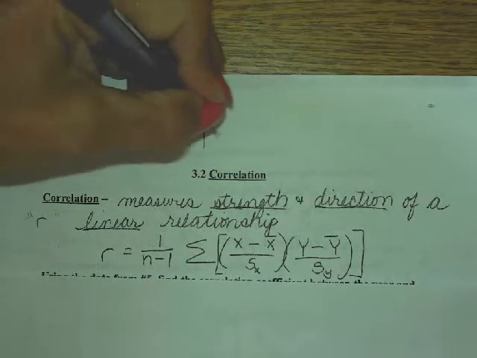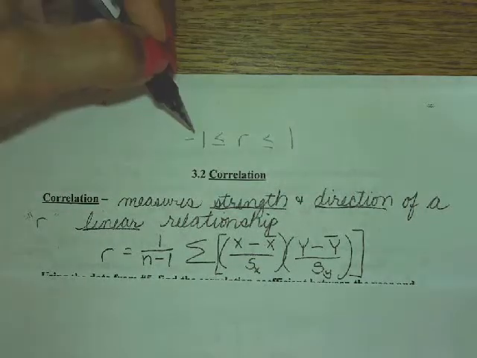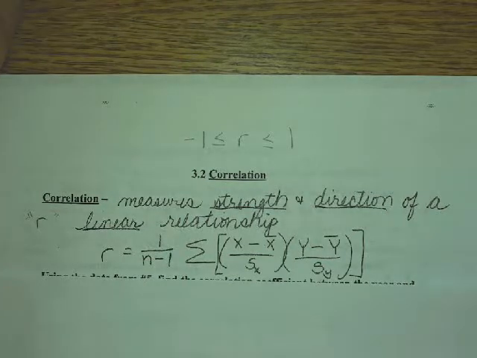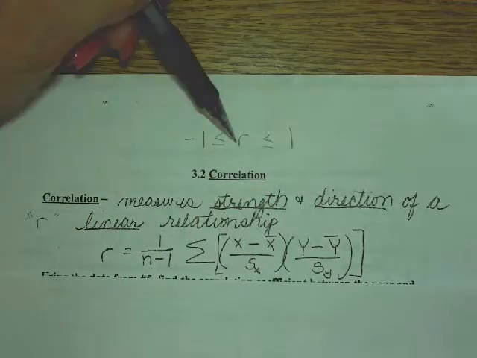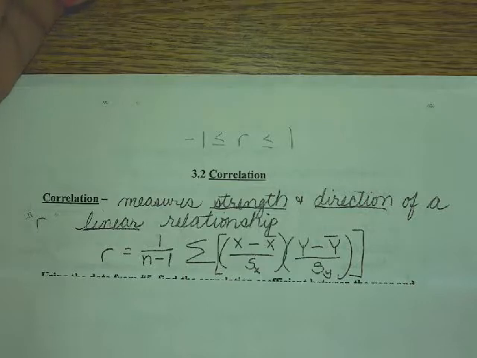And if the value spit out a number that was a 1 or a -1, that meant your data was perfectly fit to a line. All the data points lined up exactly on a line. Now, if it was something that was relatively close to 0, that means the data would just scatter all over the place, and you really couldn't predict any type of a linear pattern from the data.